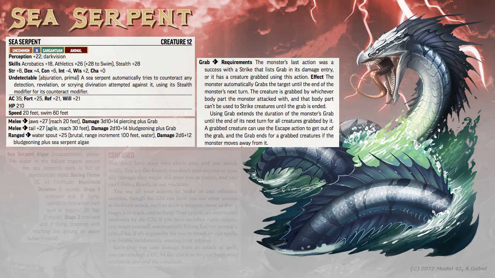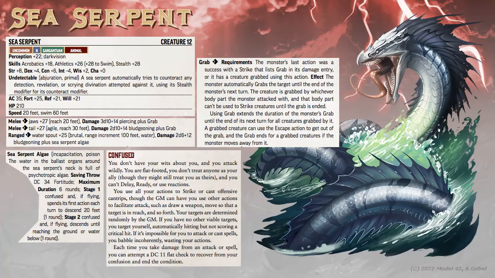The ability in question is called Sea Serpent's Algae, and once you are hit by its ranged attack, you have to make a DC 34 Fortitude check, which is very high, to not be poisoned. If you suffer the first stage, you are confused, which is obviously dangerous, and have to spend your first action each turn to descend 20 feet. If you are flying and this reaches stage 2, it works the same, but you spend all actions you can to get down first. This poison will end automatically after 6 rounds have passed, or until you get rid of it by making saves.